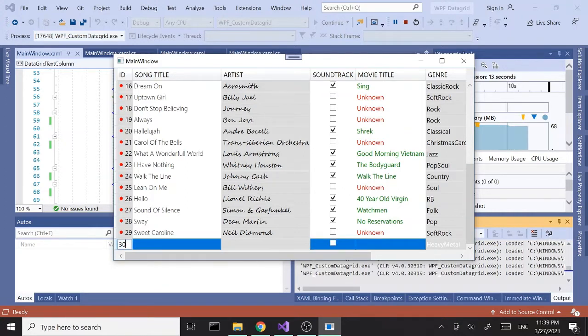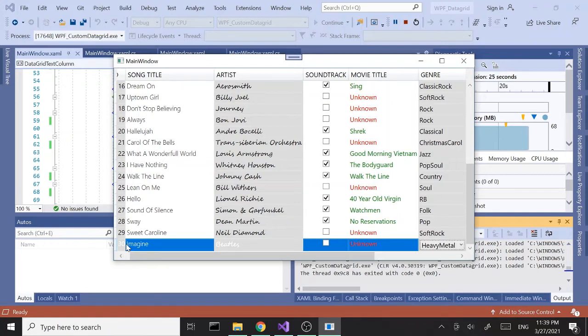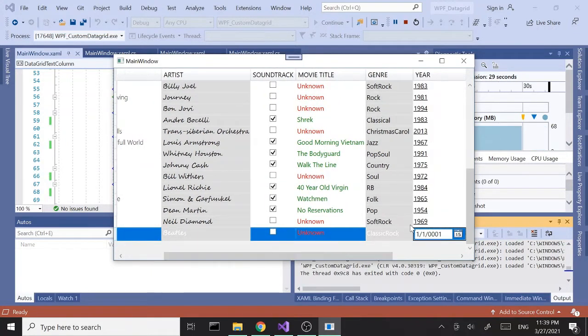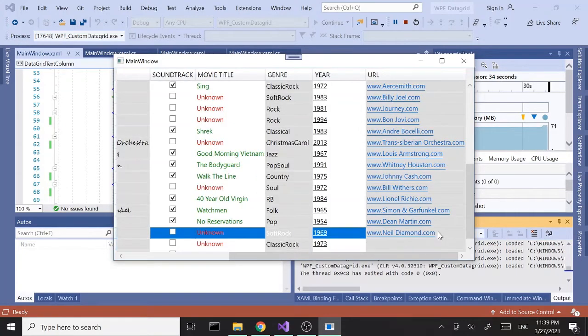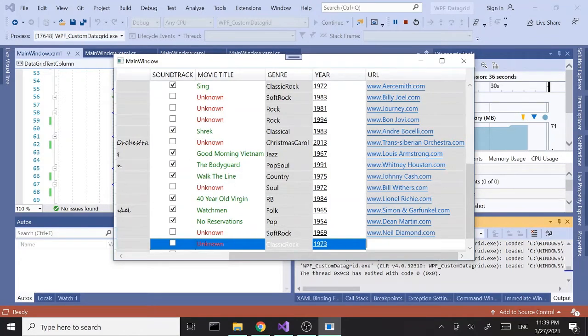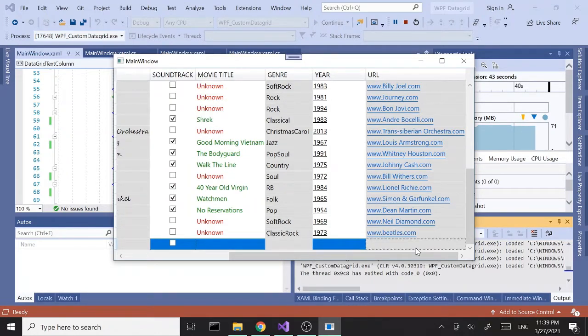Let's say number 30, Beatles, unknown, classic rock, 1973, www.beatles.com, etc. Let's say we want to be able to add a record just like that.